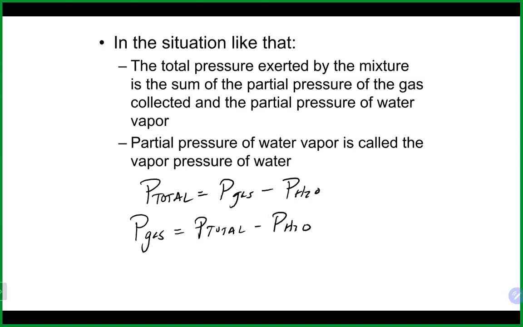This is sometimes referred to as getting the pressure of the dry gas, because you basically are subtracting off water's contribution, which is what you're not really interested in. By the way, in the laboratory, the total pressure would be like the barometer reading that you would take. The pressure of the room is where the total pressure would come from. So this type of partial pressure problem is not too bad. It's usually just a subtraction type of situation.